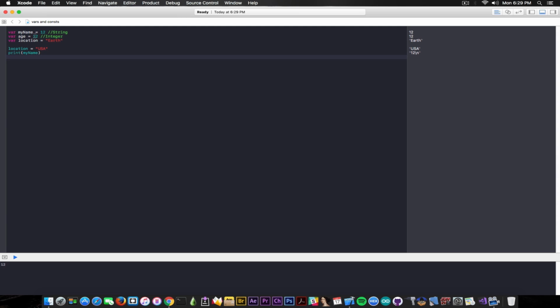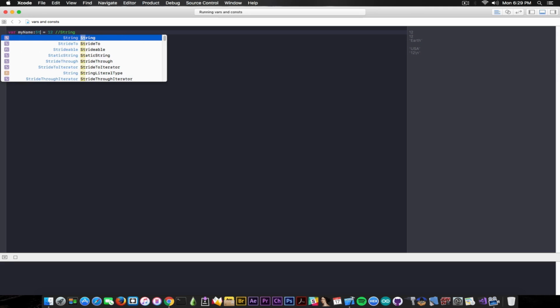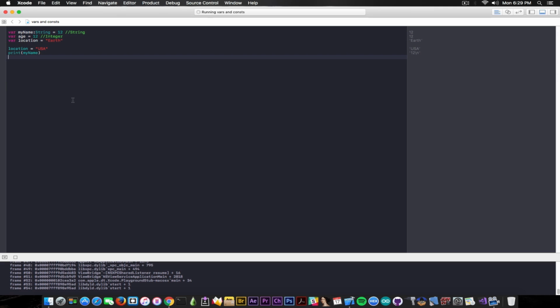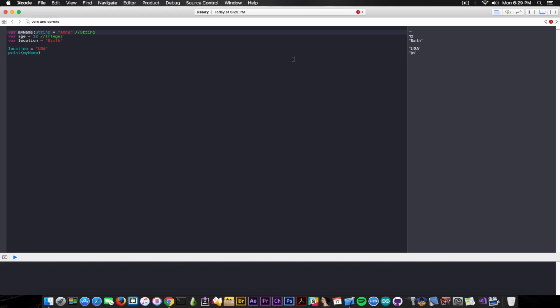But that will change if I change in here the data type. And in order to declare the data type, you just need to write colon and you write string. This means that I have declared the variable my name to be a string. And as you can see now, it errors out since the value that I assigned to the variable is not a string, it is actually an integer. So I need to change that to whatever I want. Now it's going to no longer complain since it does have the correct value.